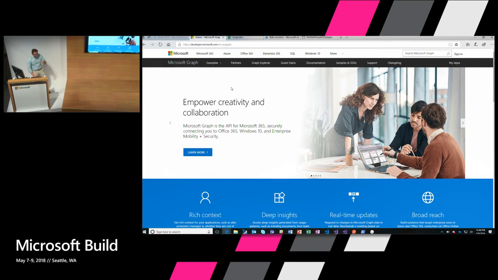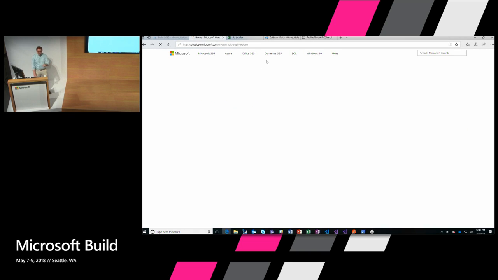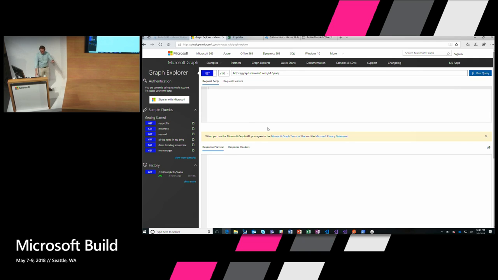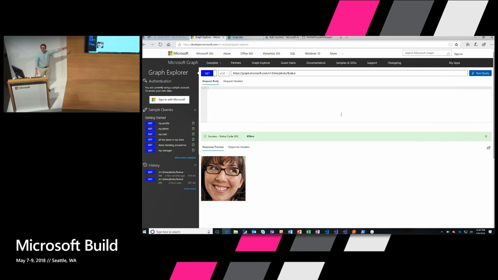And if you need to discover different endpoints in the graph, I highly recommend that you go play with the Graph Explorer at the Microsoft Graph website. This has all the endpoints and has test data, so I could go look and see my photo. That's not me, but it is a good representation of the type of data I would get. I can even sign into this Graph Explorer and then work against my own data. That's how I discovered how this API looks and what it expects. There are also great docs, but I like playing around with it.